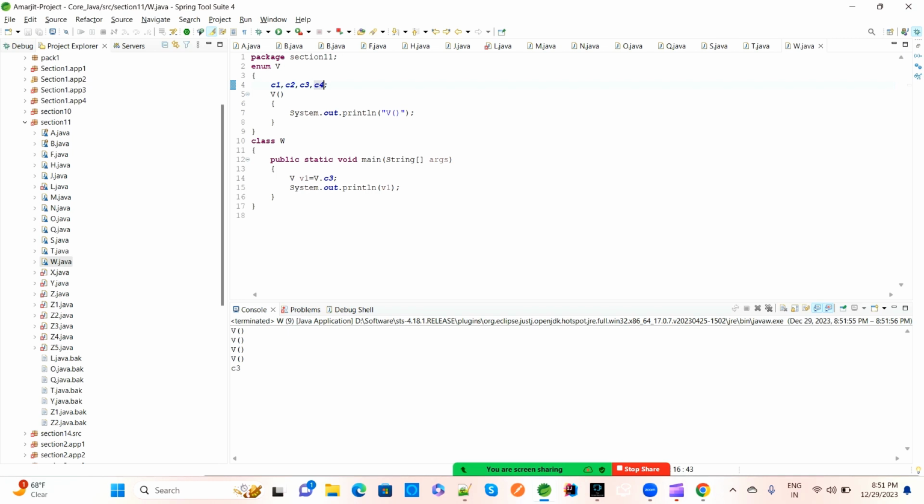See here, we have created four types of enum, right, and we have one constructor inside this enum. So once the object has been created here, v1 equal to v dot c3, like that we are calling this c3 based on this v1 reference. We are calling this c3, but our constructor is there inside this enum. So the constructor will be called for all the enums, either we have 10 enums, 20 enums and all. So if you declare enum inside this constructor, then all the variables which are defined for that constructor will be called.